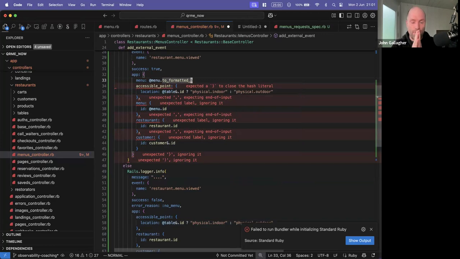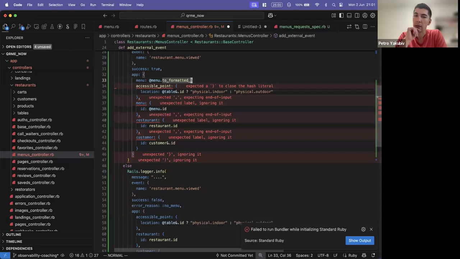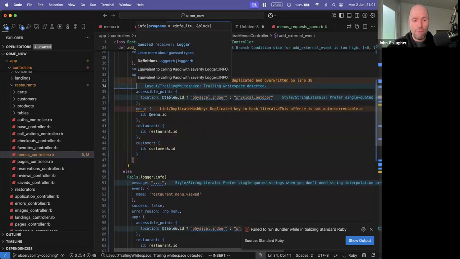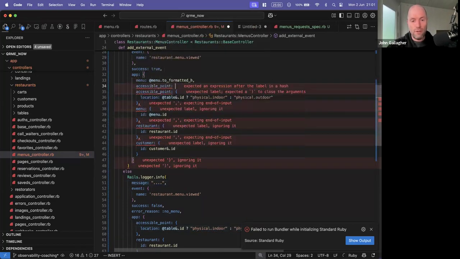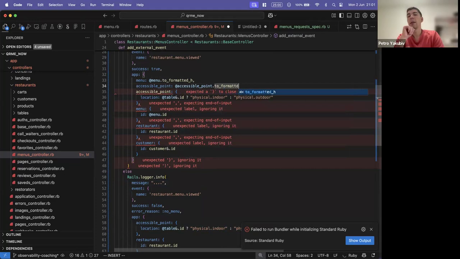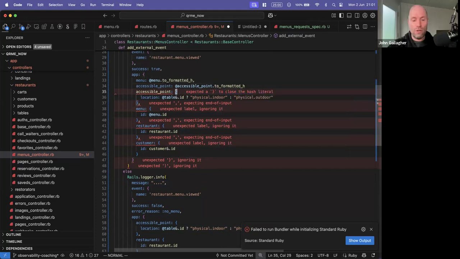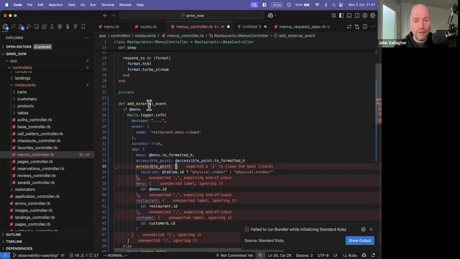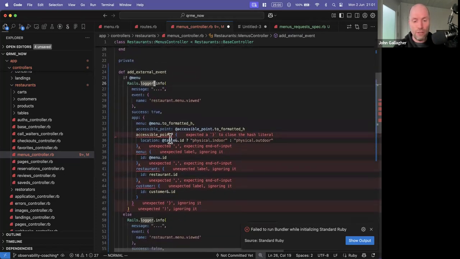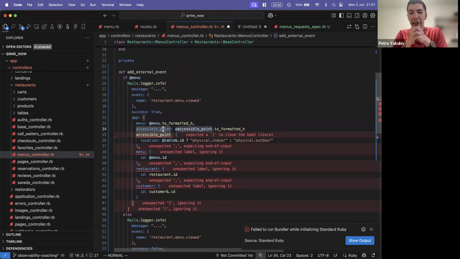Basically, you could have, does the menu know about the restaurant and the customer or no? The menu? Yeah. Only about the restaurant. Only about the customer, yeah. Restaurant, not the customer. Oh, I see, right, the restaurant, not the customer. In any case, what I do is have accessible points. Accessible point to_formatted_h, all this kind of thing. And then you shrink this down a little bit. You still have these quite chunky hashes. But it's already better. I agree.